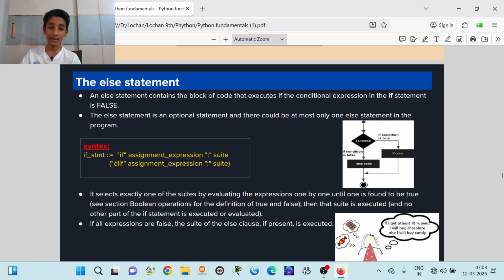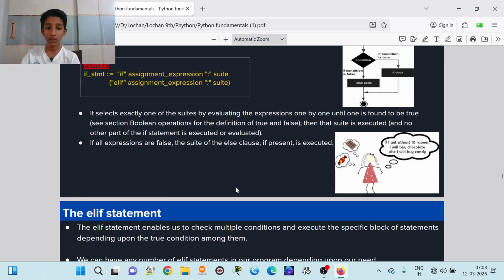It selects exactly one of the suites by evaluating the expressions one by one until one is found to be true. Then that suite is executed, and no other part of the if statement is executed or evaluated. If all expressions are false, the suite of the else clause, if present, is executed.